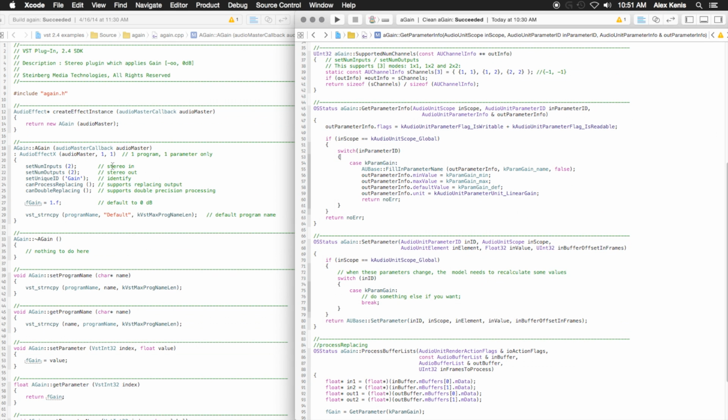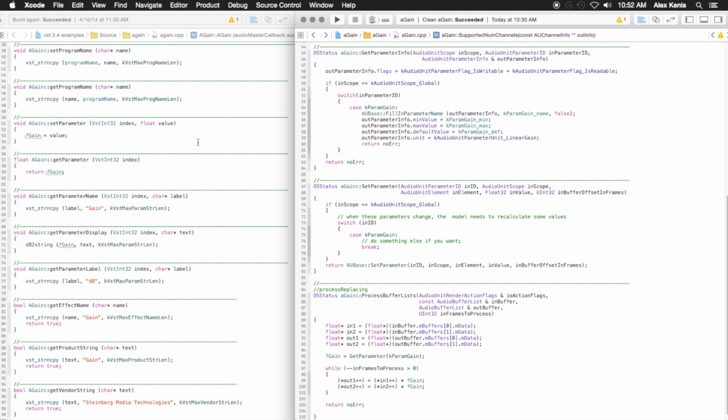So our number of channels that was set in our VST constructor is going to be set down here with the supported number of channels function. There are many modes that you can use. For this one, I chose 3. So we're setting up our array of 3 right here. And we have 1 in, 1 out, 1 in, 2 out, and 2 in, 2 out. So we have mono processing, mono to stereo, and stereo. You can set it to -1, -1 if you want n inputs to n outputs, or you can set any other number of things depending on what your processing function looks like.